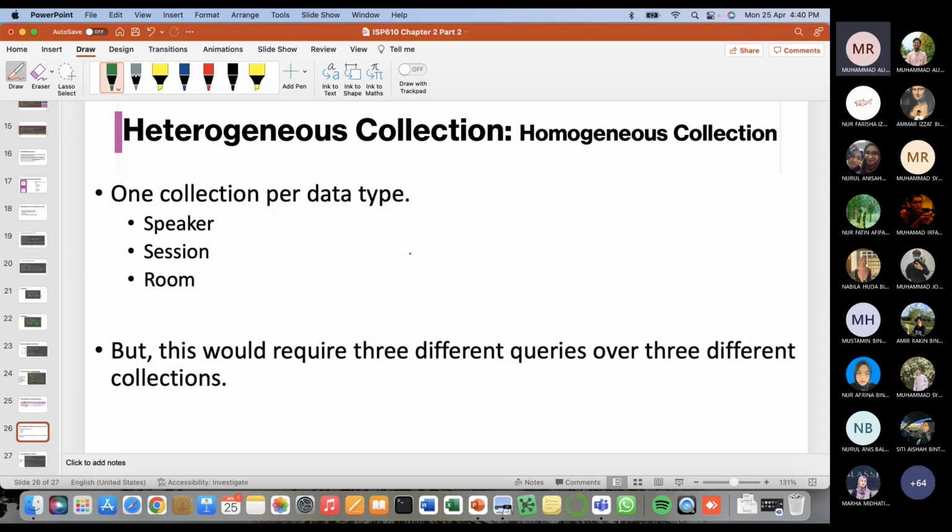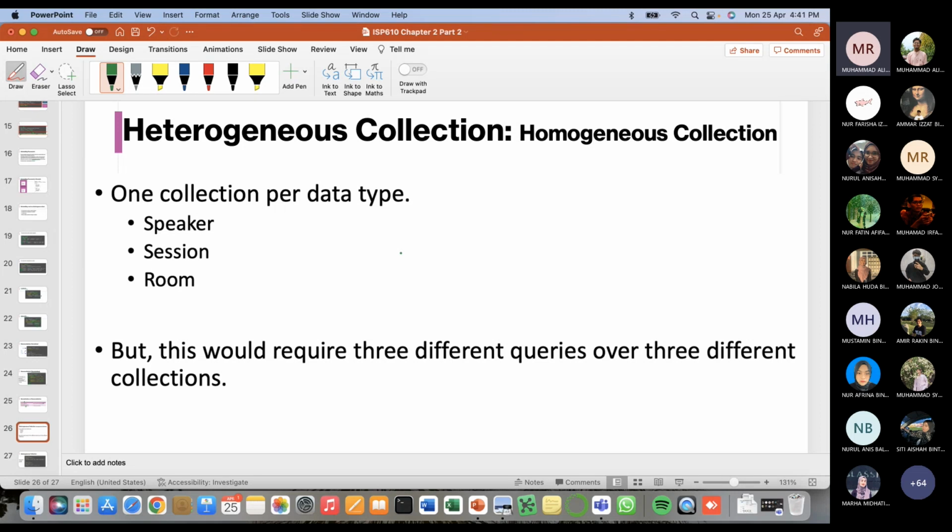Tapi each of these collection, kalau kata you nak access, dia akan ada 3 different queries lah. Sebab macam nak access, okay, untuk speaker, nak kena buat satu query untuk access collection speaker. Untuk session pun sama juga. Untuk rooms pun sama. 3 different queries. Okay, sebab kita store dekat dalam 3 collection.